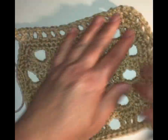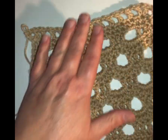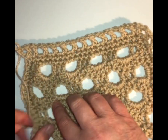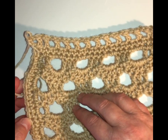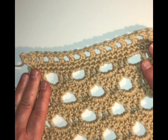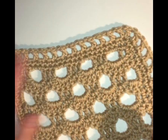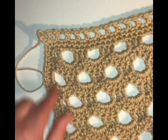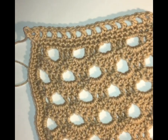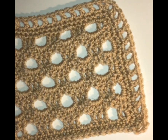So when you look at the corners, of course that's as far as I got with that one, but I'll come around the edge. But you see how they'll lay down flatter, and look at the difference it makes just having a little bit of an extra border on here versus just your single crochets. I just think that it adds nicely. And again, this is kind of pulled funny right now. If I were going to do something nice with it, I'd actually, well, it's even taking more shape here as I just mess with it with my hands. So don't worry, your borders are going to look kind of goofy like this, but now look at this side. See how pretty that is, laying down already and flat and nice. So give this a chance. When I come around here, I'm going to go around this side, and then I would slip stitch it right to here, and they would be all done.